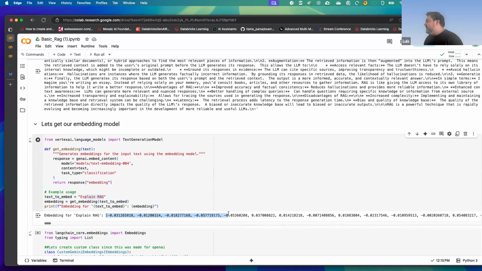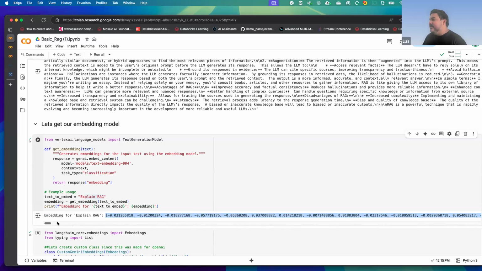So again, when you say things or you explain RAG, your LLM doesn't see the words explain RAG. It's seeing this long embedding sequence that you're seeing right here. Because that's how it's trained, right? It's not trained on words. This is why I laugh sometimes when people say LLMs have consciousness, they can understand me, they know what's happening.